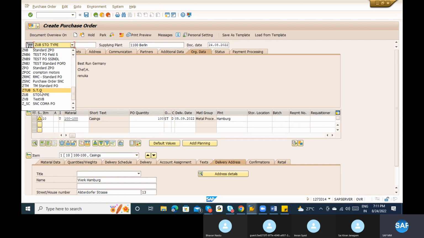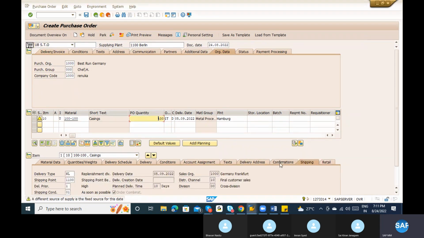If I use the ZUB document type here, this ZUB is not configured for shipping, that means SD. That's why it is representing the MM route. UB is configured for the SD route, which is why this shipping tab is coming.